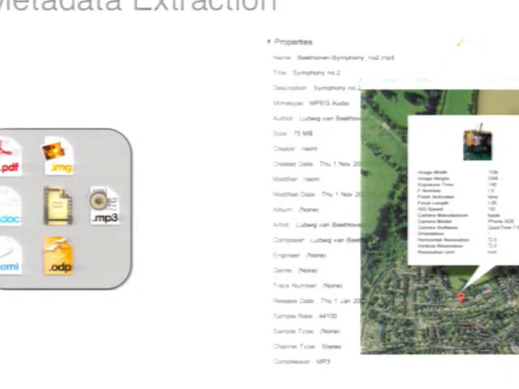But you would expect rich media formats like images, videos, audio to contain much richer metadata, which they do, of course. So metadata extraction is about taking that metadata that's buried within your binary content, taking it out and putting it into Alfresco's database tables where it can be reused.